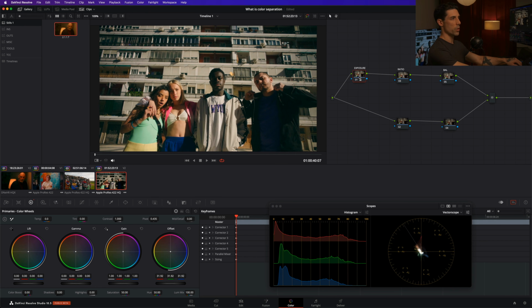I want to set this exposure to a healthier place. I want to go to my ratio node, make sure that I'm not losing my subjects too much in the fill side of the image, like so. We can go even a little bit higher on that exposure maybe. Maybe go over here to our ratio, fine tune that. Get this into a good baseline position so that we feel like we can see things reasonably well.